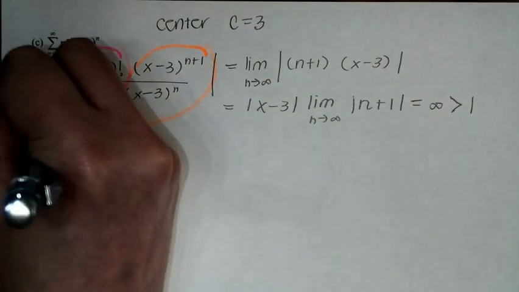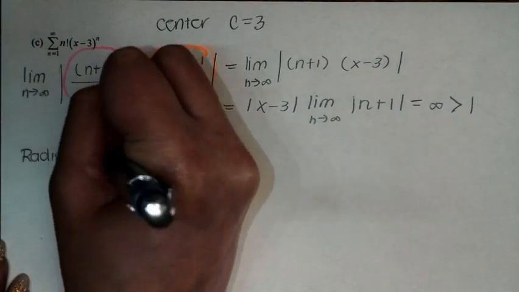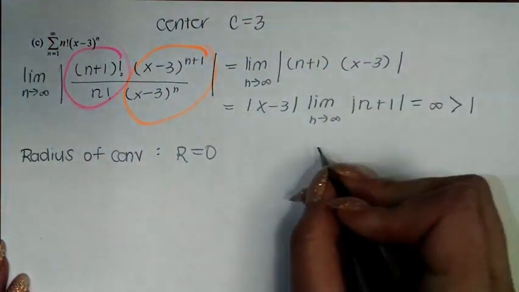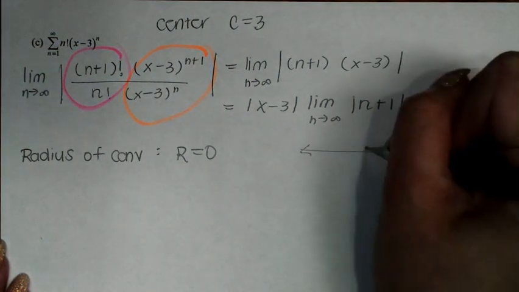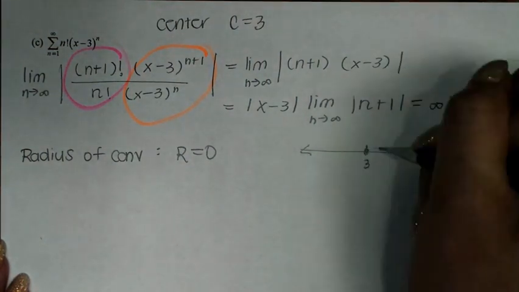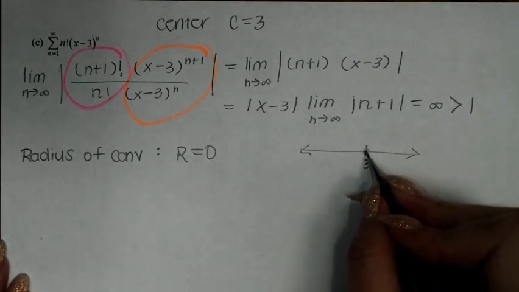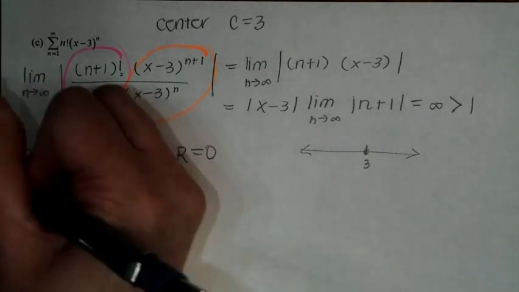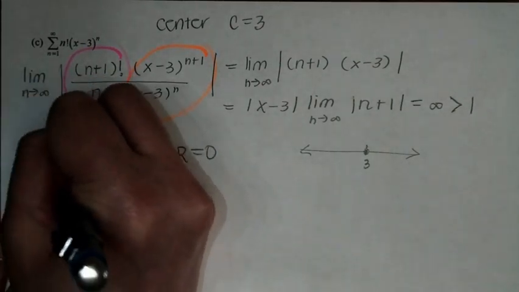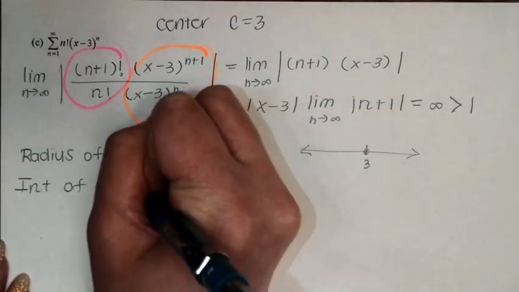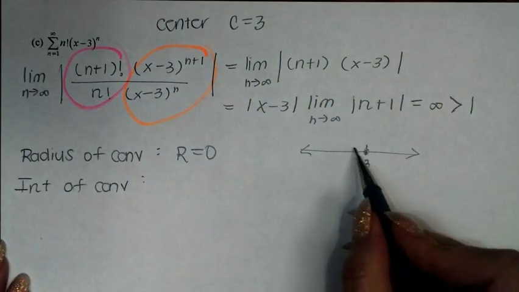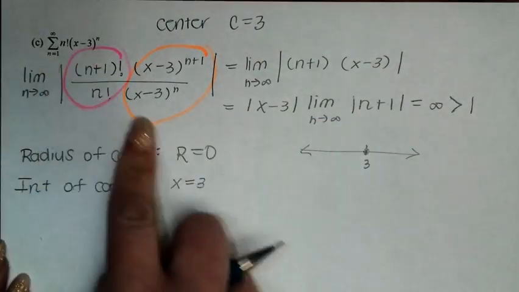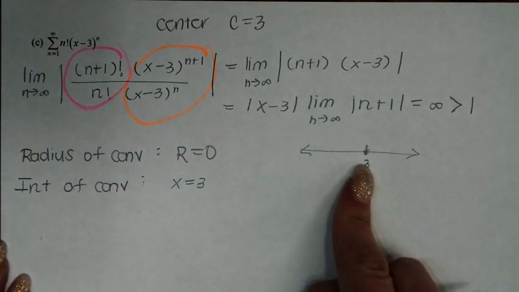So what is the radius of convergence? Radius of convergence is going to be r equals 0. Why? Remember, this is like we have a number line, so this is going to be your 3, so it's only converging there. So how much can you move from there? Nothing. You stay there, and that's where your power series converges. That's it. Now, what is the interval of convergence? I cannot move anywhere. So it's only going to be at x equals 3, right? Because that's the value where your power series will converge.